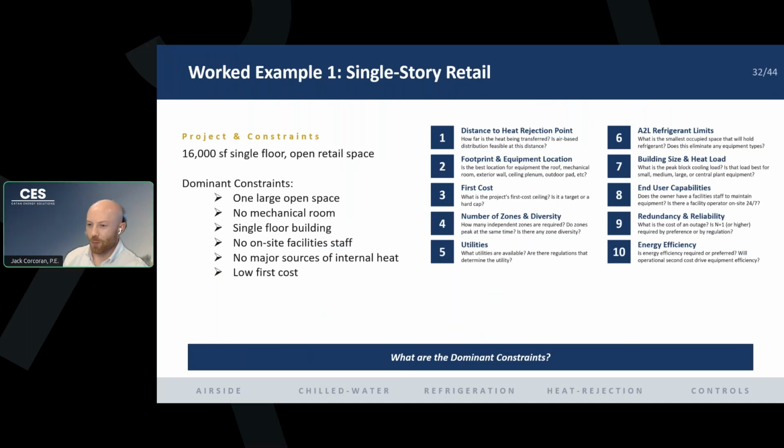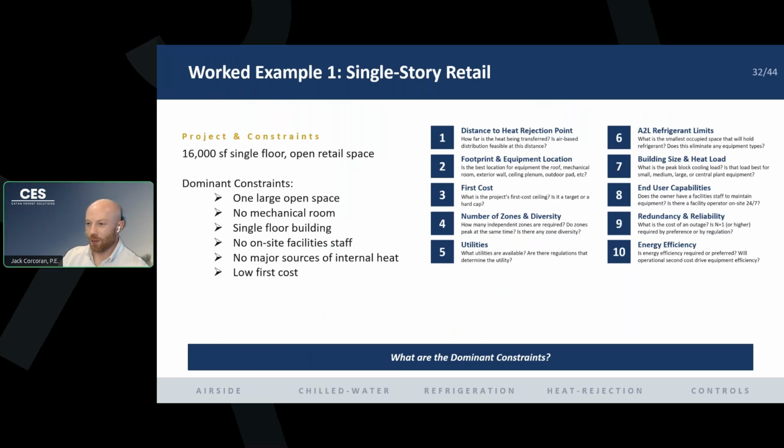Your mom and pop shop is not going to have an on-site facility staff. And because it's a clothing store, there are no major sources of internal heat like you might have in a data center, where there's heat generated at a crazy scale. It's just clothing, people, and the lights. And mom and pop shops always look for low first cost. They do not need to be spending an exorbitant amount of money on a system. They just want it to be as simple as possible.